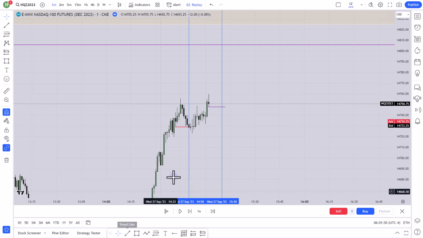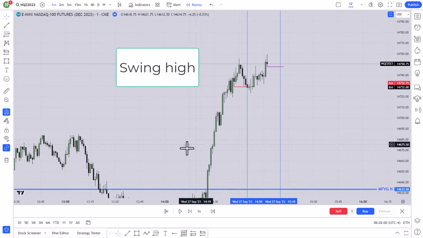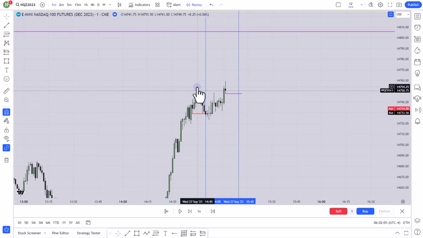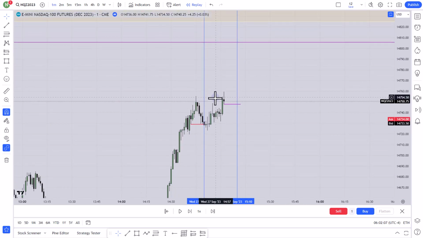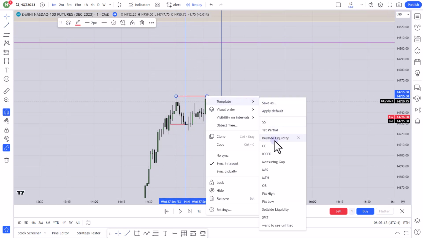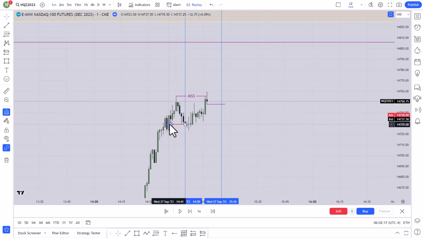If you think this is not your market structure, okay, no problem. This is your market structure shift. It has a swing high on its right, and it has so many swing lows on its left. So this is a valid swing high for shifting the market structure. So the market has shifted over there. It has cleared the equal lows.